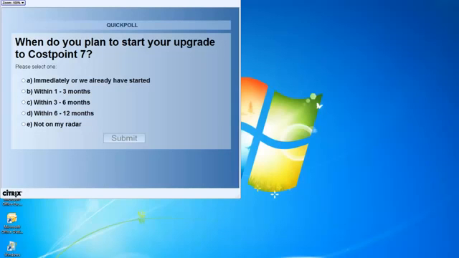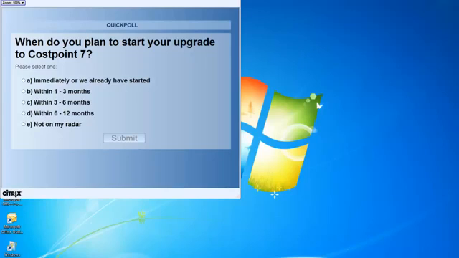Okay, so we're going to run through a quick poll just to see when everyone's going to be upgrading to Costpoint 7 in their minds. And I see the results coming in. Based upon the number of registrants and attendees for this webinar, I'm beginning to think we're going to see something fairly interesting.